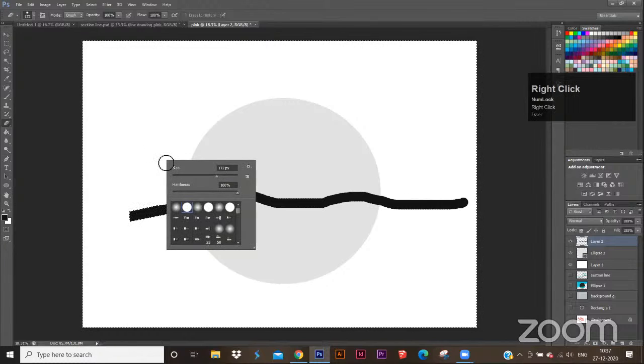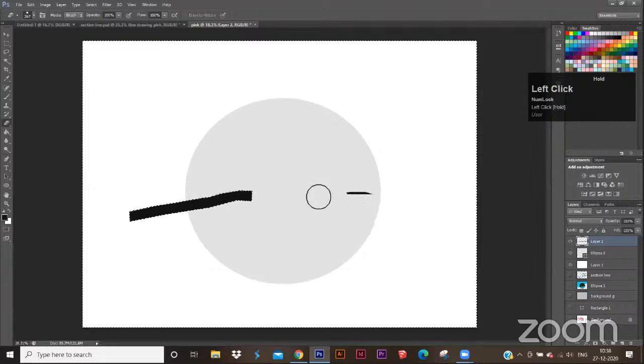Even by right clicking on your board, you will have the option to change the size and type of brush strokes you need. It's available for the eraser, and for the brush too. So you can change it and erase easily, and you can deselect by Control D.